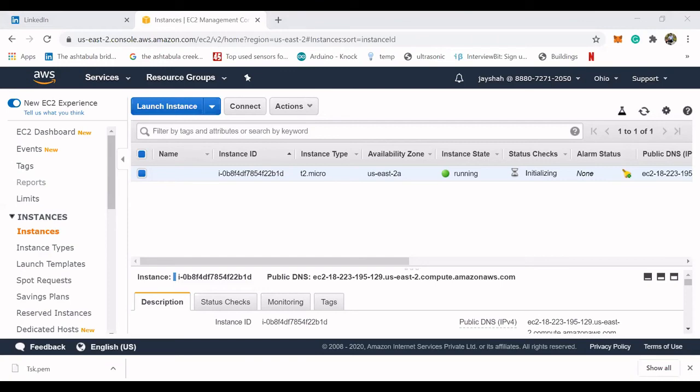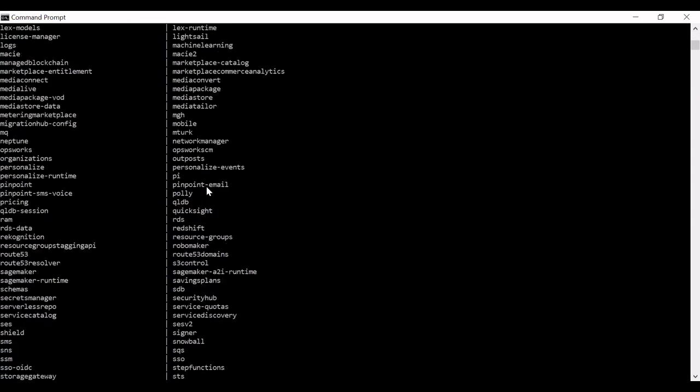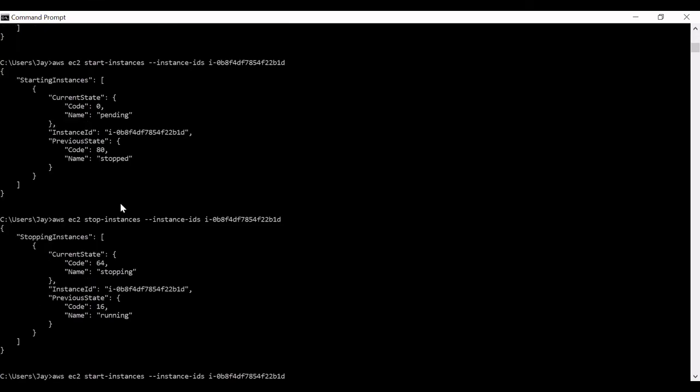Then after it is successfully installed, you can go through the following commands, right? So the commands: aws configure to log in to your console. You can just add your credentials here. Then the command for stopping the instance that we have executed is aws ec2 stop-instances with the instance ID, the ID of an instance. And to start or create an instance, it must be easy.